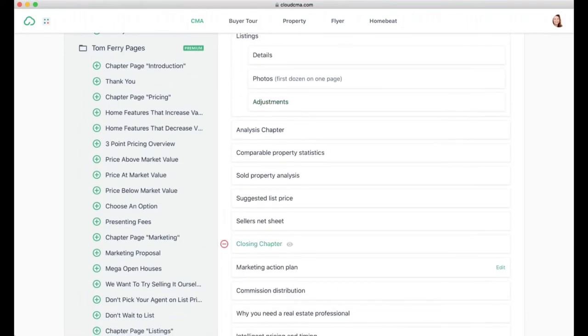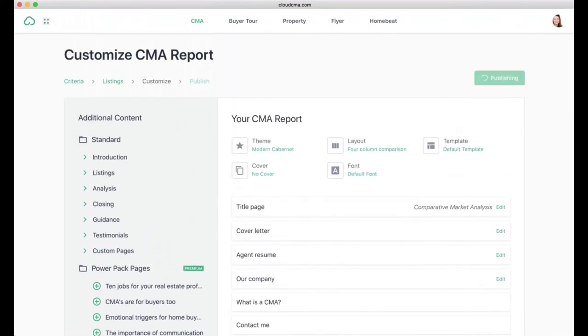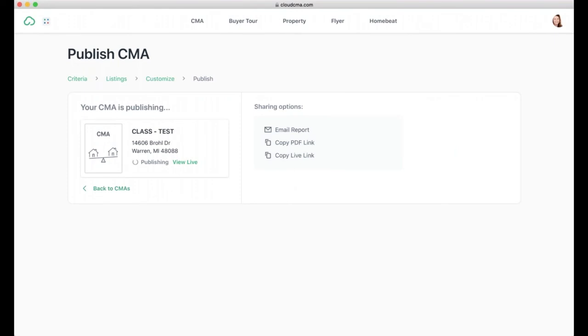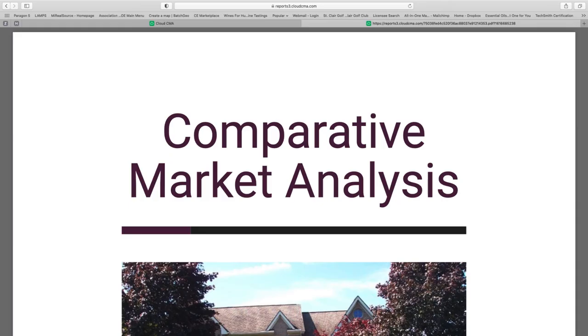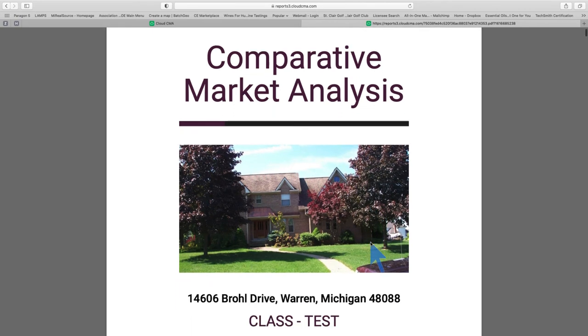And you know what, before I really know what all this stuff is, I'm going to go ahead and publish the reports. I want to see what it looks like. And there you are. You see that it is publishing right now. Ta-da, and it is done. So we're simply going to go in and view that PDF. I'm going to back out just a skosh. Now, as you know, that's not the home in Warren. It's not a one-story. Not by a stretch. Okay.